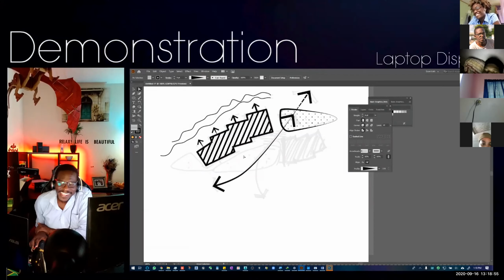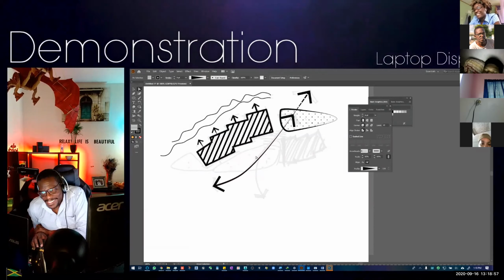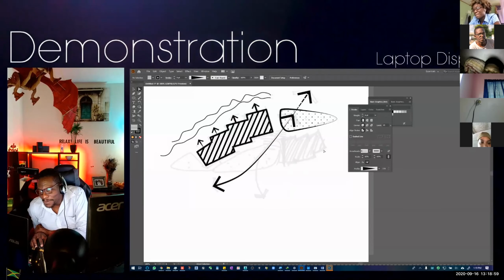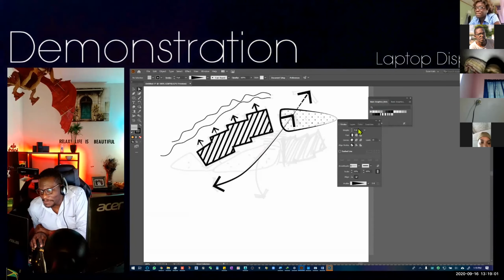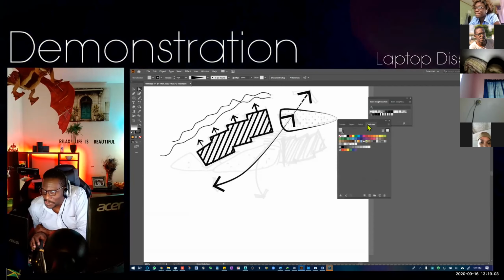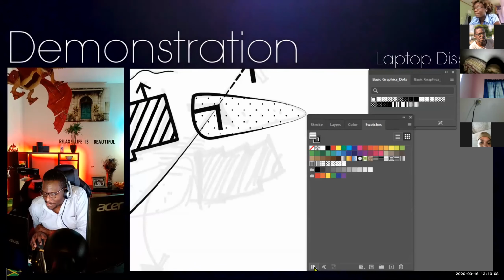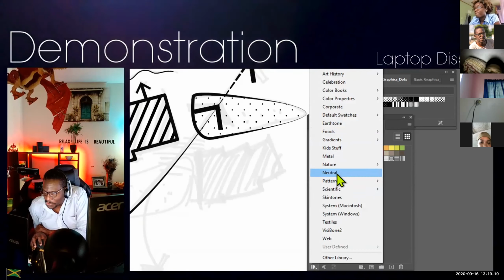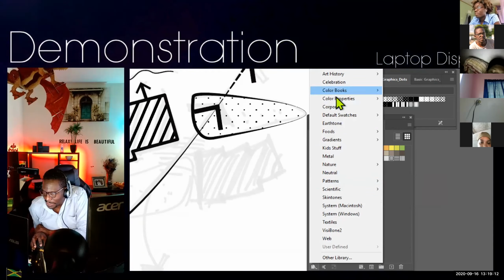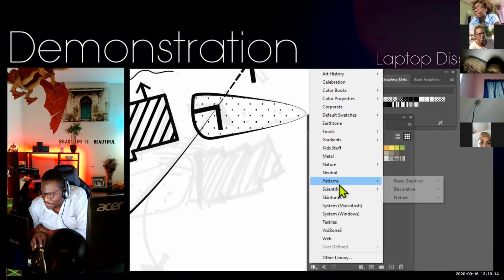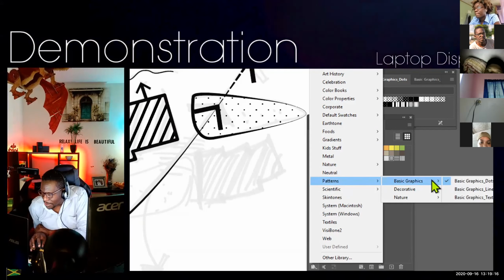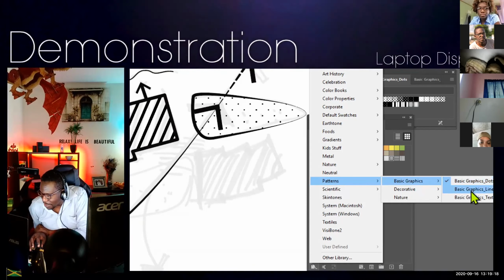Okay, so remember that you go to your swatches panel and you need to go to your library, and that's where you get the option to choose to see a library of patterns. You have all kinds of stuff here. You go to patterns, basic graphics, and then you have dots, lines, and text.